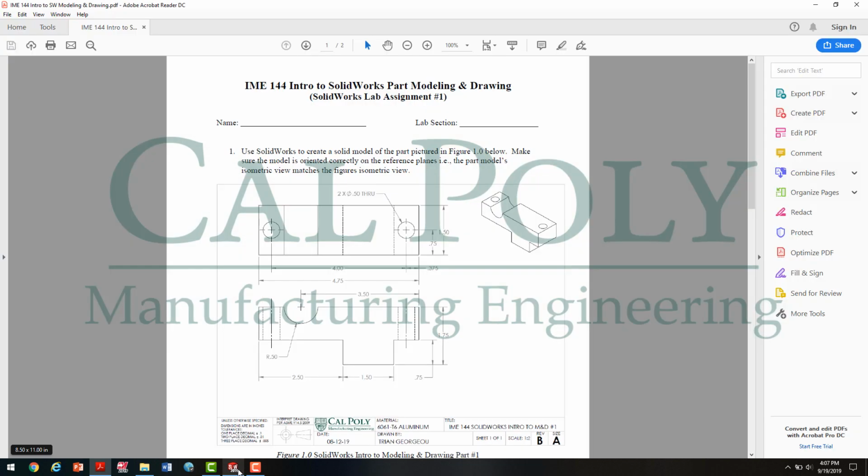Looking back at the drawing, you'll see we've got 2 by 0.5 through. You don't have to write through on the drawing. That's kind of an older optional thing. It is assumed a through hole if it doesn't have a depth symbol with it. So I'm going to show you how to write through anyway and put the 2 by on the actual hole.